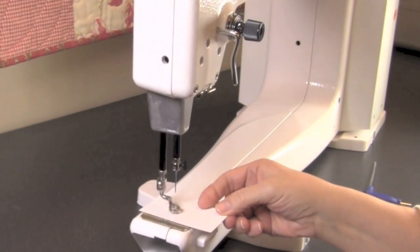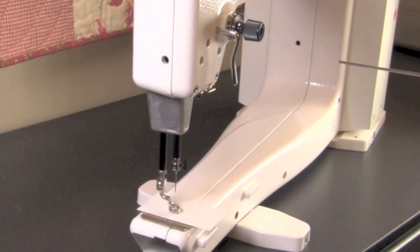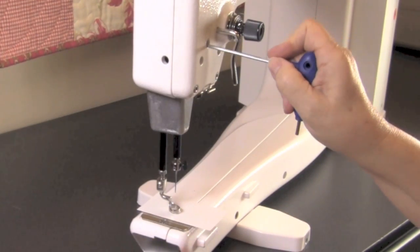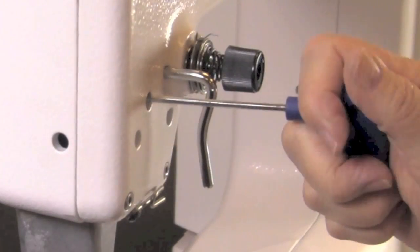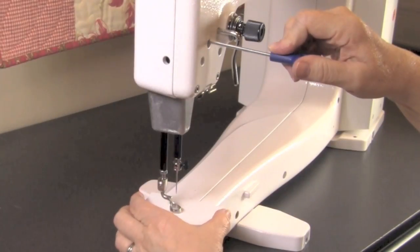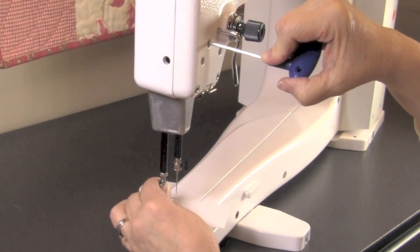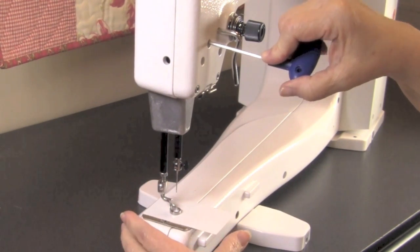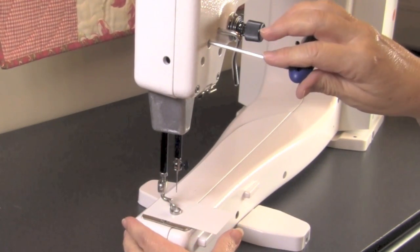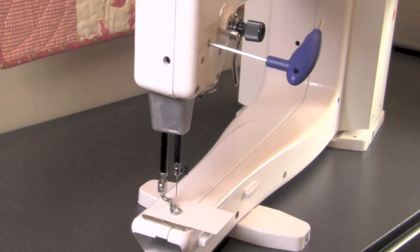Place a thin business card underneath the foot to protect the needle plate during this step. Use the 3mm hex tool and loosen the screw by turning it counterclockwise. Wiggle the foot until it drops down onto the business card. Do not tighten screw C yet. Rotate the hand wheel until the needle is at its lowest position.